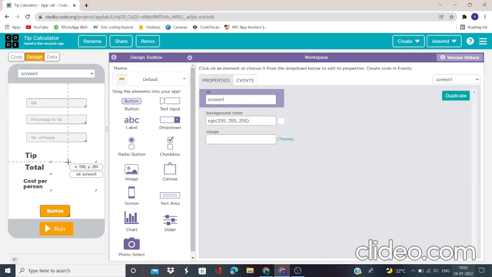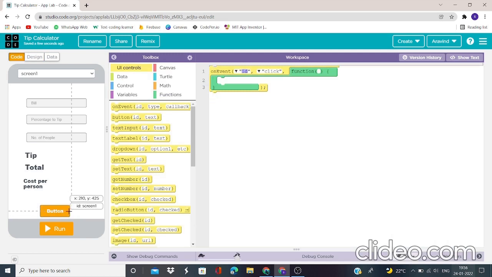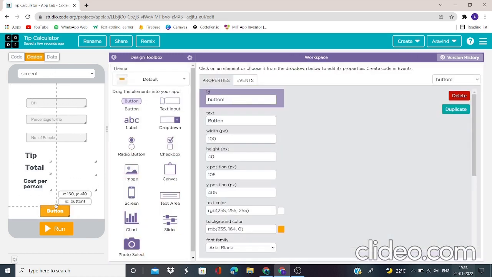Now for the labels, you can have one as tip, total, and per person. Alright, so this is basically the entire app. You can just write here calculate.